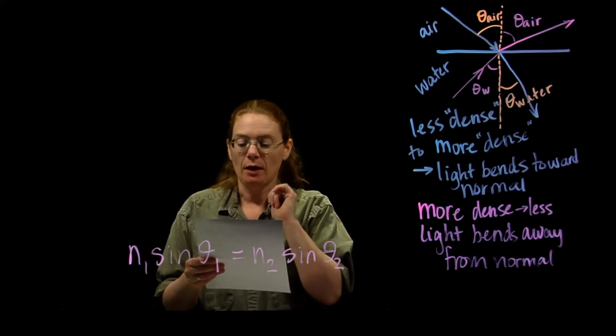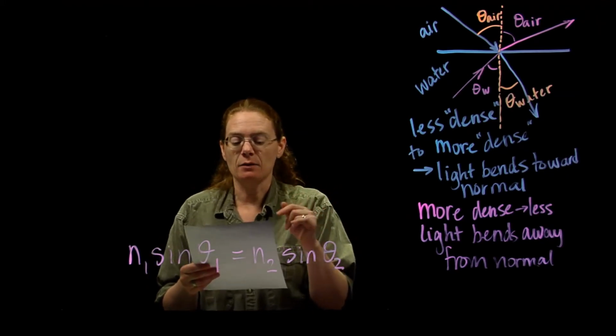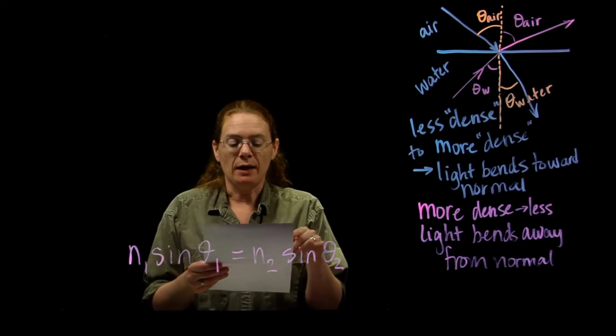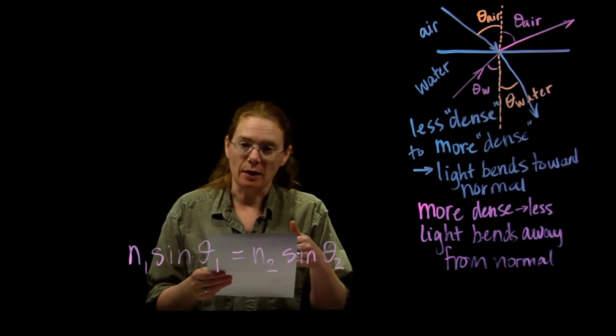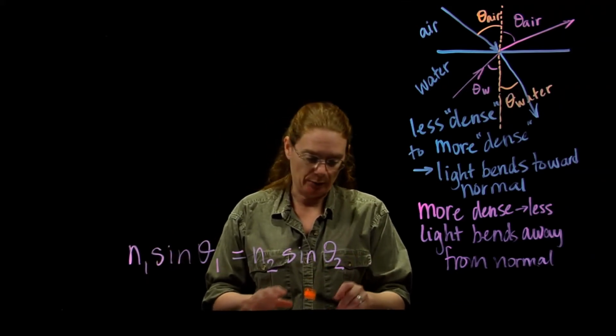The first question, in which direction does the light bend? Second question, if the angle of incidence on the end of the fiber is 22 degrees, what is the angle of refraction inside the fiber? And the third question, sketch the path of light as it changes media.